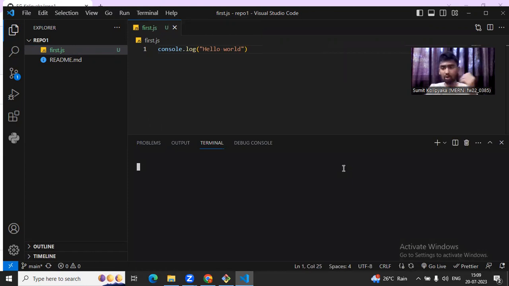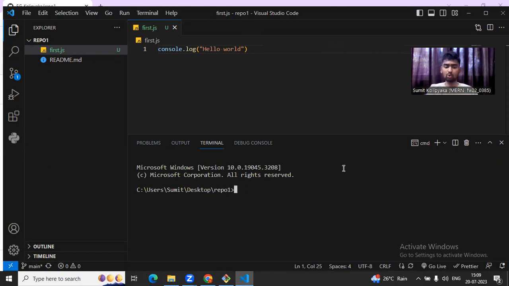So the process of adding and pushing the code to the GitHub is we have three commands. So the first command is git add. Adding the code means whatever code we have written will be added into the process. So we will first write the command git add and a dot. We need to write git add, give a space, and write a dot. If I click enter, this process has been done.